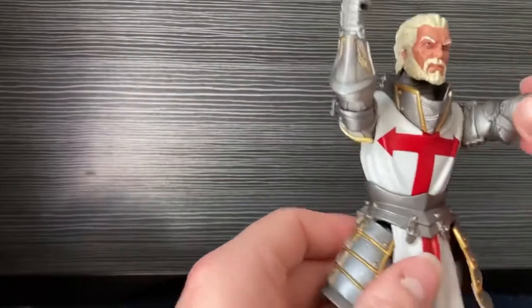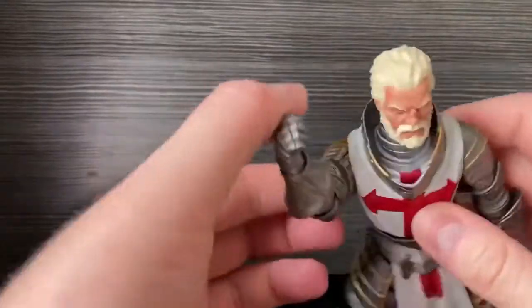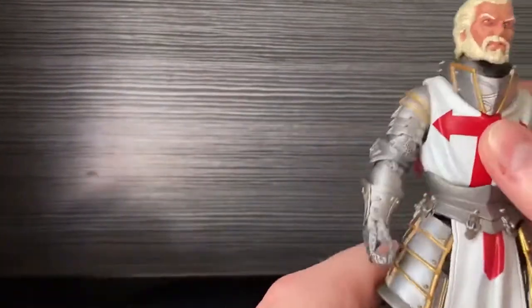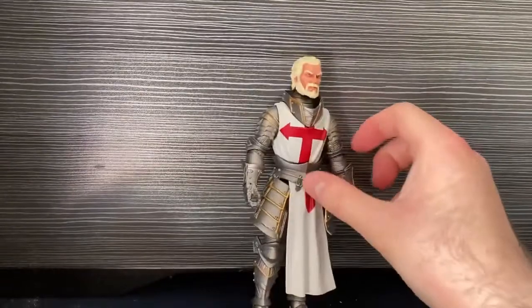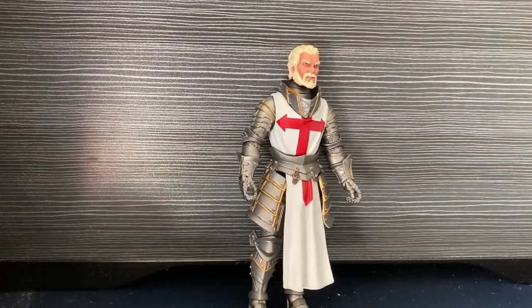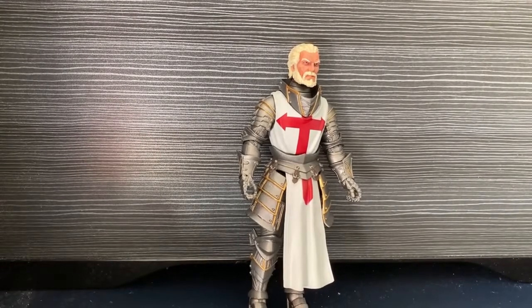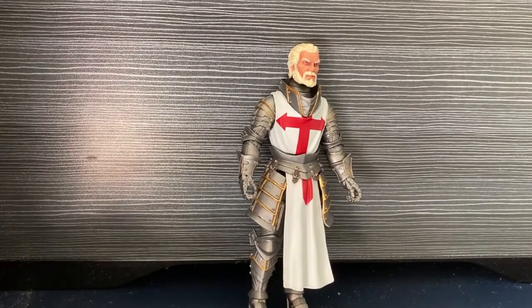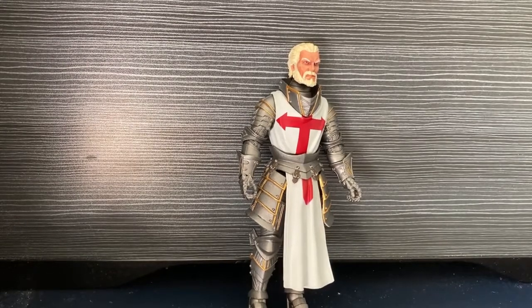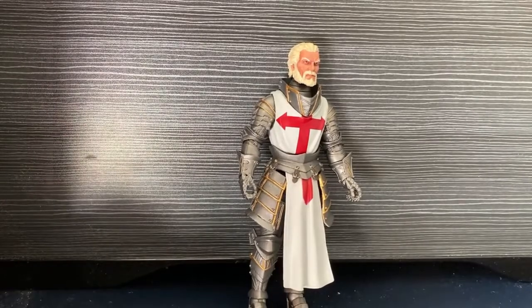Now, I will have a kit bash video coming up where we'll look into how these figures break down, because that's always something that I'm very intrigued with, how the figures look, how the pieces look. Because I find that if you're buying a figure for a custom, it's hard to see how the parts of the figure will look when they're connected to a thing it's meant to be on. I find that when I see the figure broken down, it helps me sort of piece together, like, that part would be good for this, that part would be good for that. So we'll have a kit bash video coming up where we'll look at that.